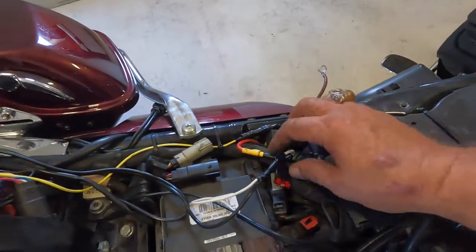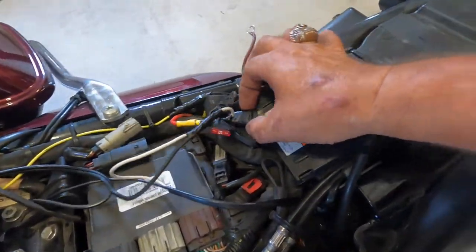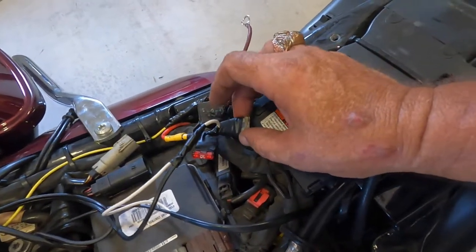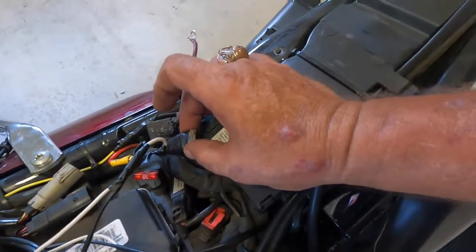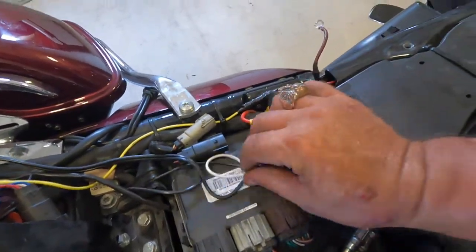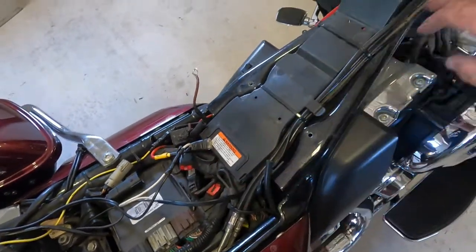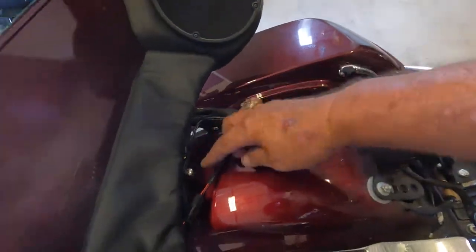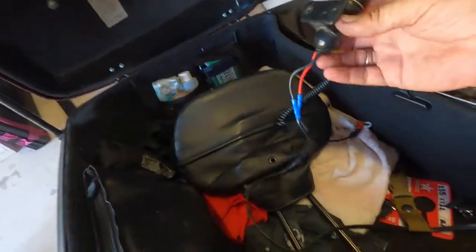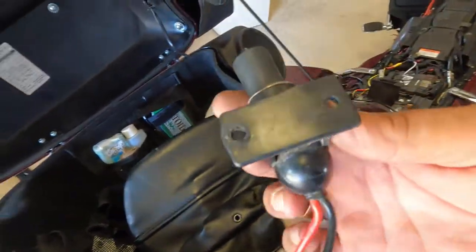Alright, so here we have it. Here's the power splice that I showed you earlier. Here we have the 25 amp fuse going to my aftermarket horn. It splits off to my 10 amp power feed for my front and back outlets. The wiring here for the front outlet. The wiring here coming back for the rear outlet. I left myself plenty of wire on this outlet right now, once I decide where I'm going to route it off to.